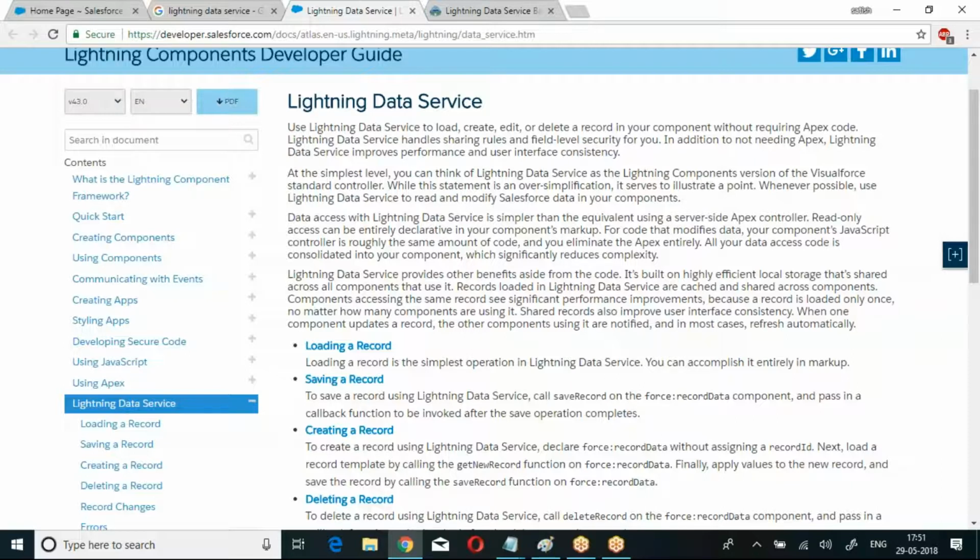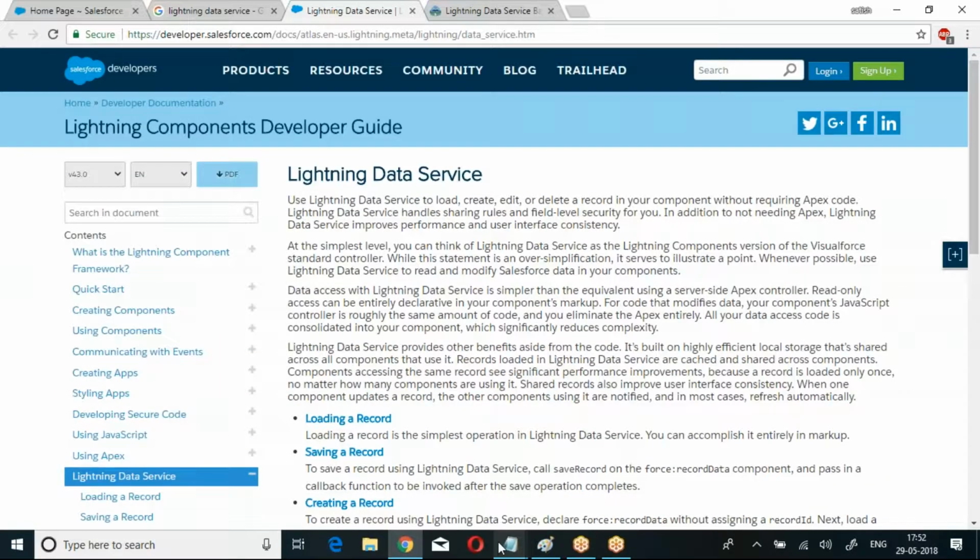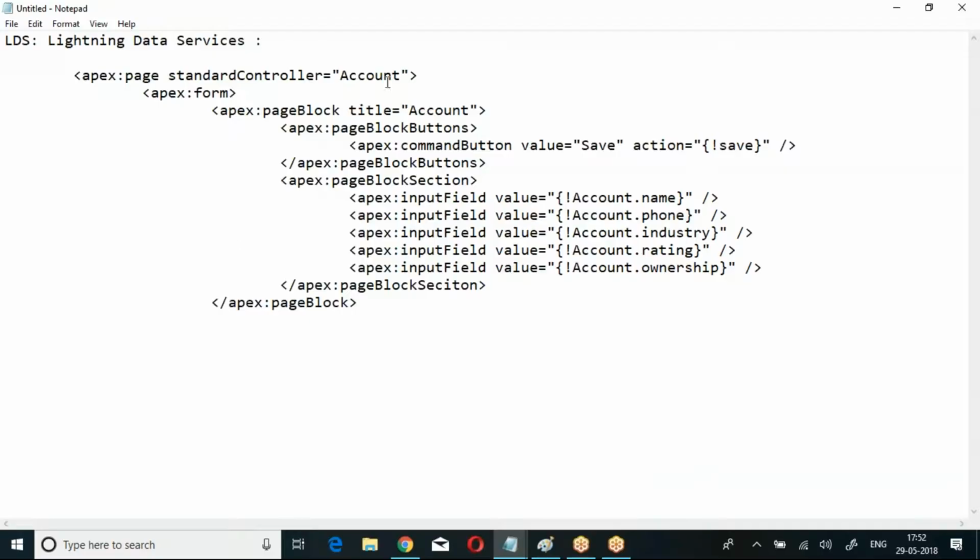Now, if you are going for a Visual Force page, will it be running with sharing or without sharing? When I have a Visual Force page, apex:page standardController equal to account, then what happens? Whoever is running the page, according to his OWDs and sharing rules, the page will be running. If Sham is opening it, according to the Sham profile, OWDs, sharing rules, everything will be applied on the page. So only the data you are allowed to see will be visible.